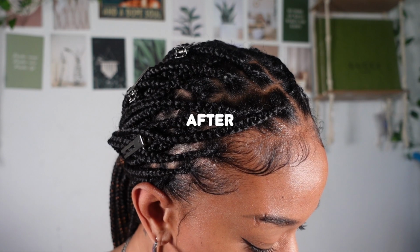You can basically do this whenever you feel like your hair is starting to get frizzy again, or you start to notice more new growth. But this method will definitely allow you to keep your braids in way longer, and you don't have to worry about taking them out so fast. Listen, that's me. I don't do well with frizz. I can't stand when my hair looks frizzy, like I said. So this makes me feel like, you know, I just got my hair done.